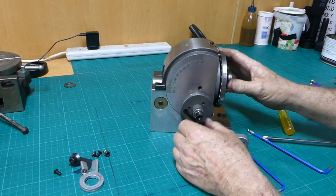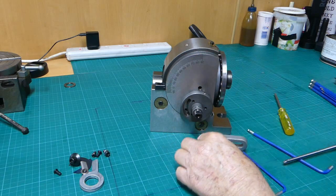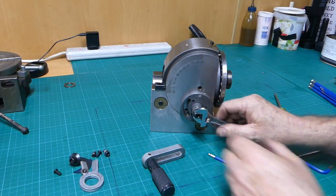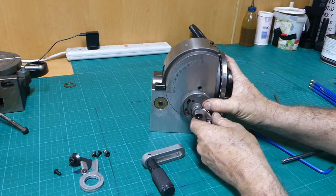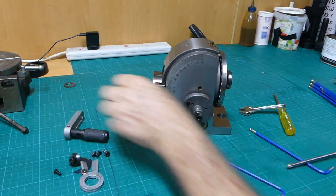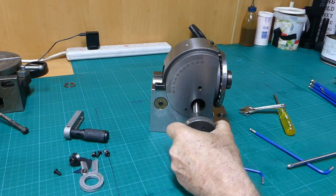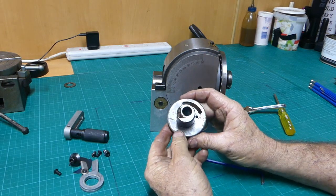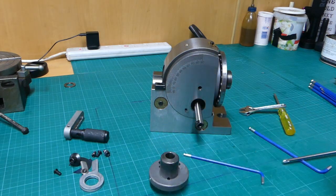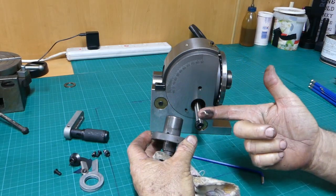Keep in mind that this is fixed here, so any movement we get on this fella here, okay, as I wind that, I'm winding the worm out, it's jacking it off, so not to worry, we'll fix that when we go back together. You can see the eccentric. But he's gritty. You can see clean finger, black finger. That's grit, it's not grease.